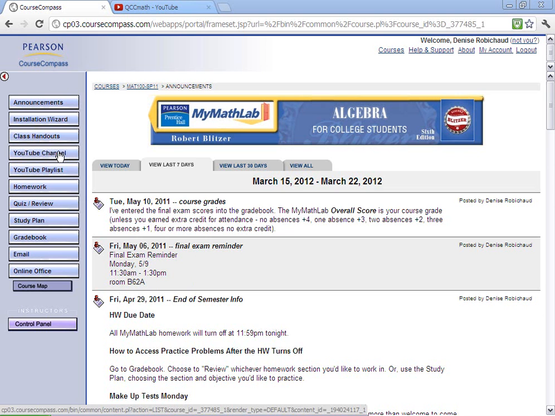One is to make a YouTube channel navigation button on the left here in my math lab. And then just underneath that, I'll also show you how to link to a YouTube playlist, and that would be a playlist of a certain topic at somebody's YouTube channel. And the third way will be in the homework in my math lab. You can build media assignments and put specific videos into the assignments if you want to.